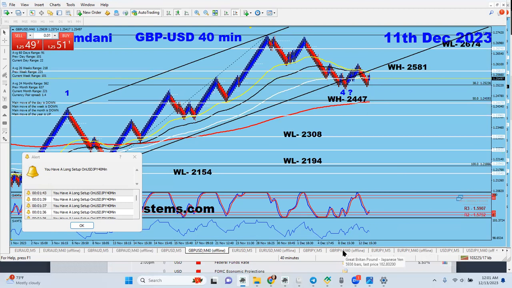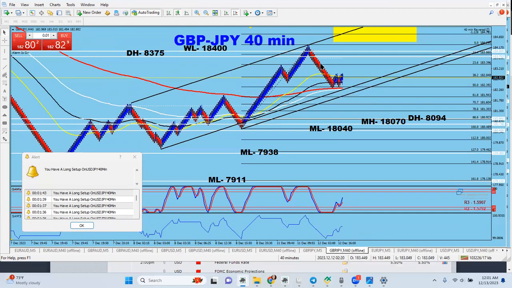This one, similarly, pound yen. Now, pound yen is very clearly making a long setup here, but you can see that it was making a long setup here, but it didn't budge at all to the upside. It was just completely ranging on this 40-minute chart for hours and hours, right? So if yen is not going to do anything and the pound news comes out and it's weak, then it may drop a little, maybe to this high here or maybe these levels. So of the pound pairs at 2 o'clock, the best setup right now is pound Aussie, right?